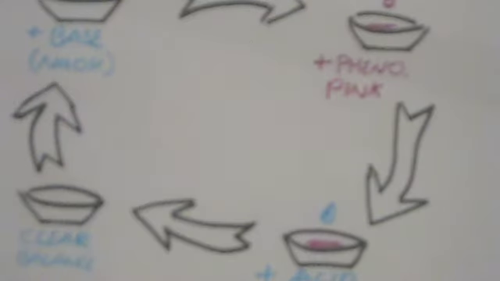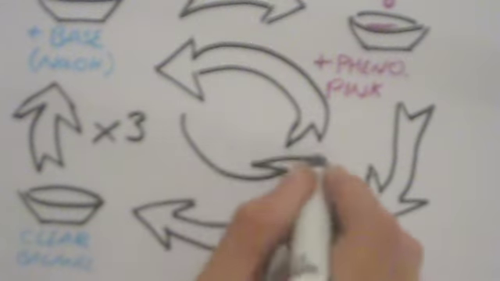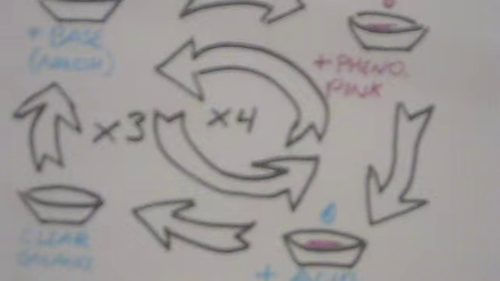So we're going to repeat this experiment for the 3 other bases, and also for the other acids. But when we do it for the acids, everything's going to be the same except for a couple aspects. The phenolphthalein is going to start out clear, and as we pour sodium hydroxide into the acid, it's going to turn from clear to pink.